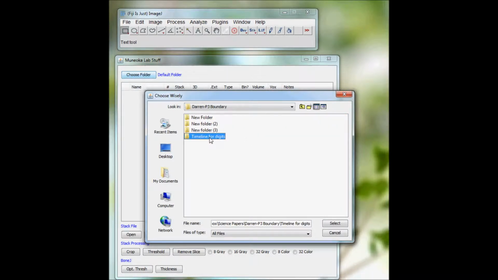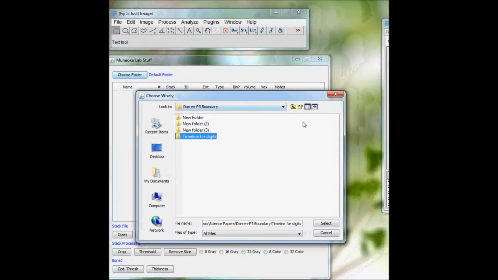This one, timeline for digits, is going to have 1,000 images inside of it. So it's going to get everything underneath a particular folder. You could get thousands of things if you have all of your CT images stored in one place, which will take a while to load.